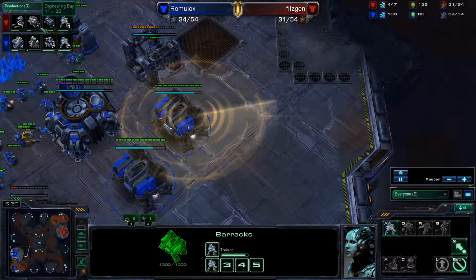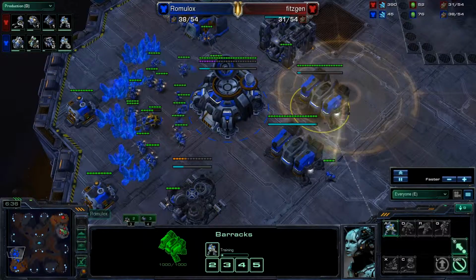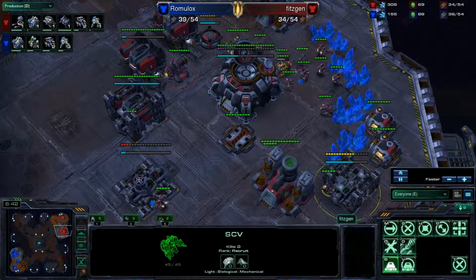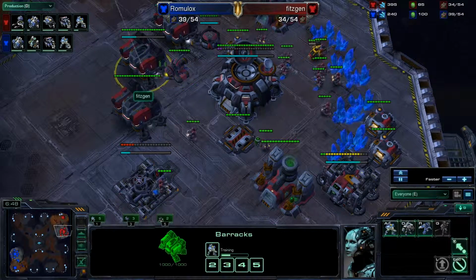But he's also getting an engineering base, so going to be going for those early upgrades. And with that second gas right there that he did take, you would just imagine that he would get upgrades with that. And actually throwing down a factory with that 100 gas instead of stim.